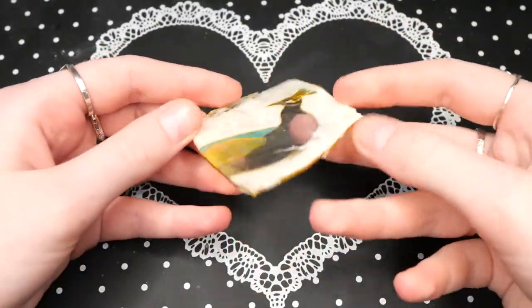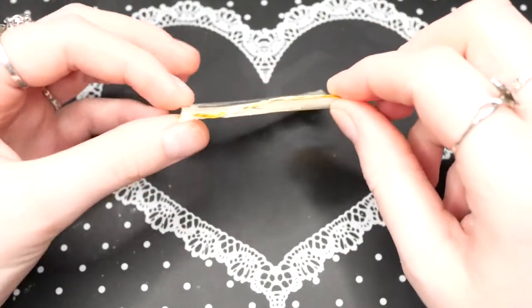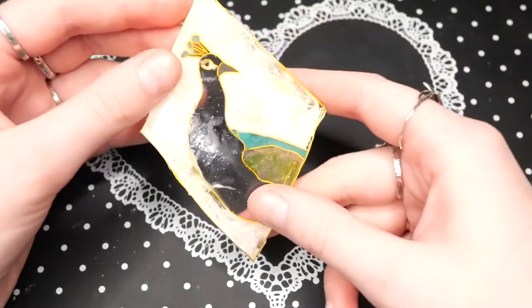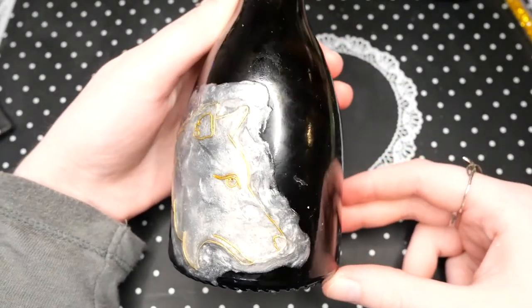I still like this as my first try, and I don't really know what I want to do with this, but I'm definitely going to keep it and maybe try to fix it someday. And I originally wanted to make it a window hanger, but that really doesn't work with this warping. So I decided to try again.